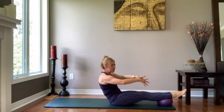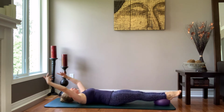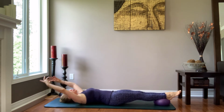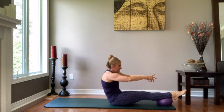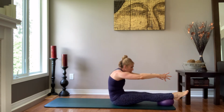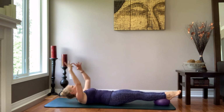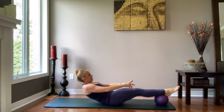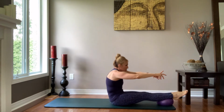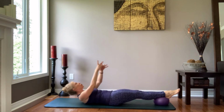Stretch at the top always feels good. Continues to really work that abdominal wall. As it strengthens, it is providing your back muscles with support, helping you to have a strong and balanced back. So let's do another two of these. So reach and roll back down. We'll do one more.